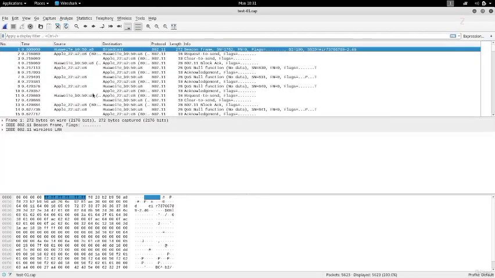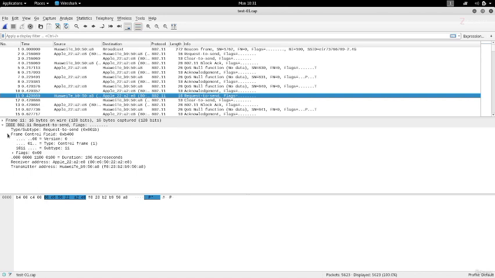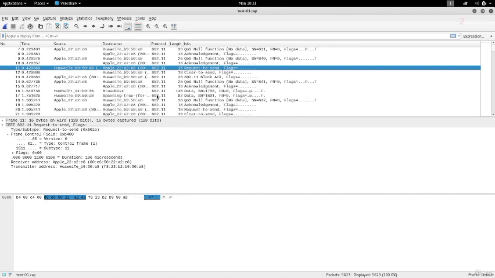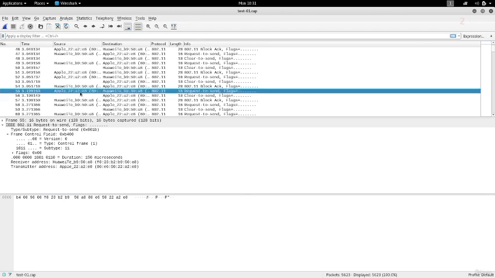And as you can see, if we click on any of these packets, you can see we really have no useful data. You can see everything looks like gibberish, and we can't read anything, even though these packets might contain usernames, passwords, or URLs. The only useful thing that we can see here is the device manufacturer.